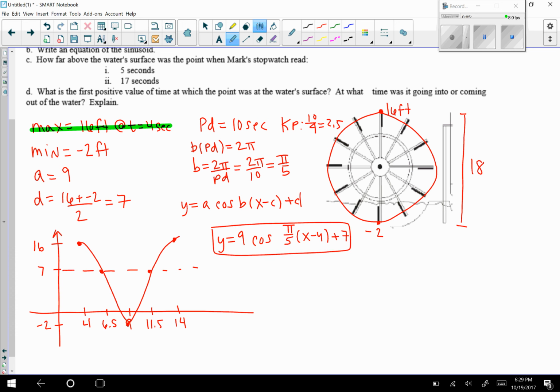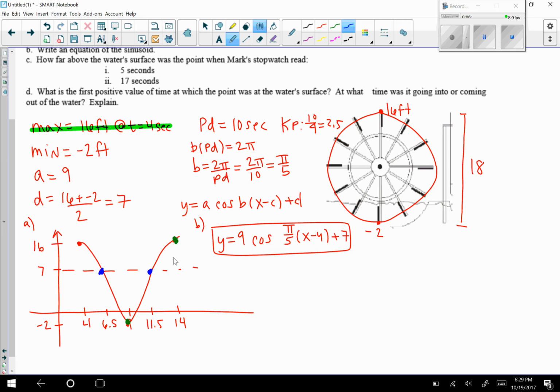Of course, we've already talked about how we can have multiple equations because I could have started my graph here at a minimum instead. If I started there, then my phase shift would be 9, and I would have to have a reflection across the x-axis, so I'd have a negative in front. Or I could start here, and then my phase shift would be 14. Of course, you could also have a sine graph. If I had a sine graph, I would have to start on my midline, so I could have started here or here. If I started here, it's going down first, so I'd need that reflection. If I start here, it's going up, so I could use that for my graph.